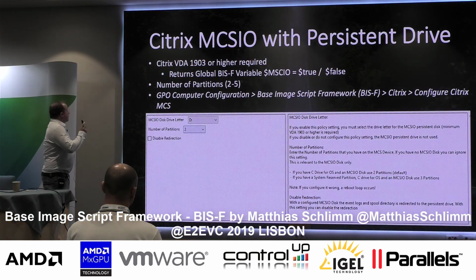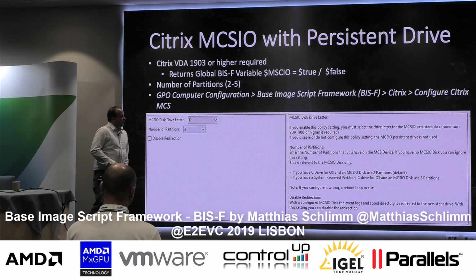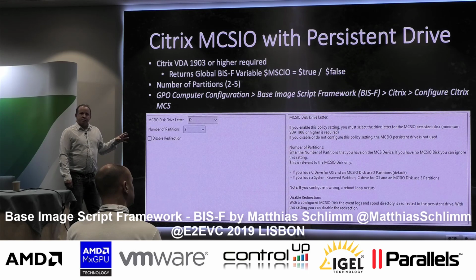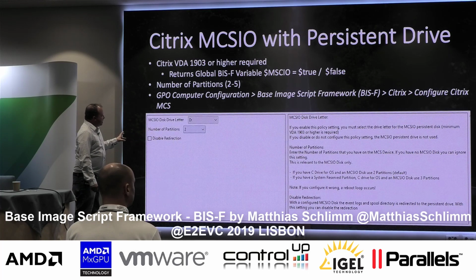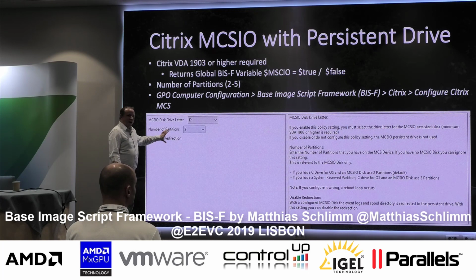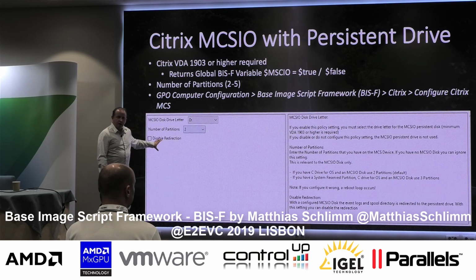So for the MCSIO, you see here the write cache disk, where you can configure best practices for your master device. Your master device, configure it without this policy. And for your target devices, meaning your cloned devices from MCSIO itself, please configure this policy in the right way.